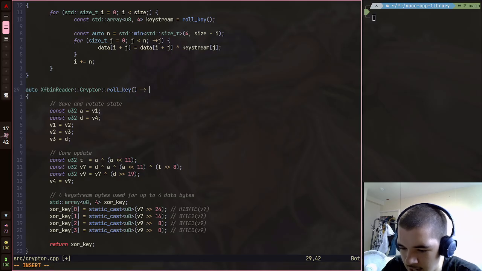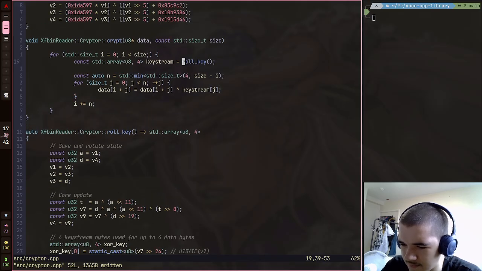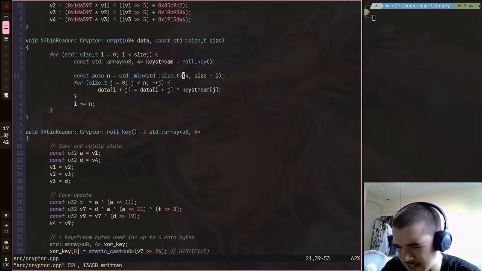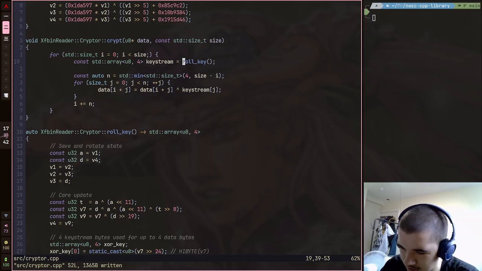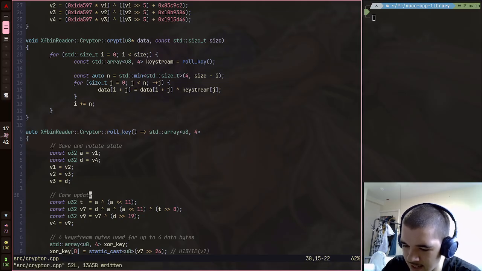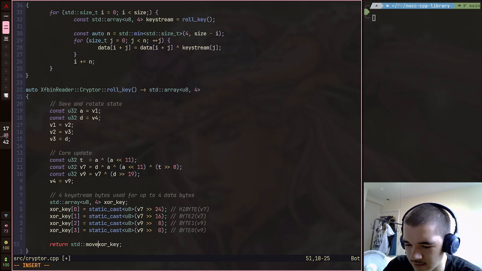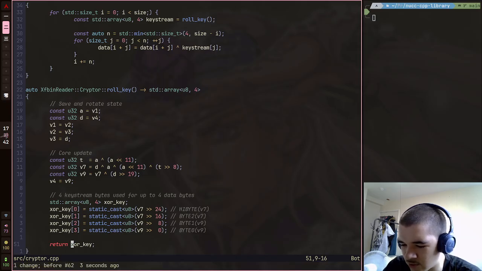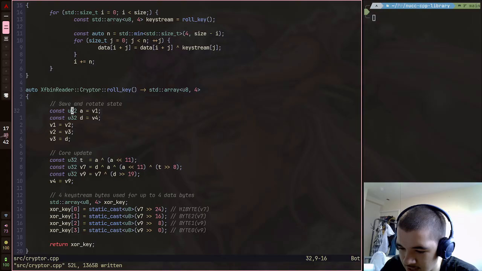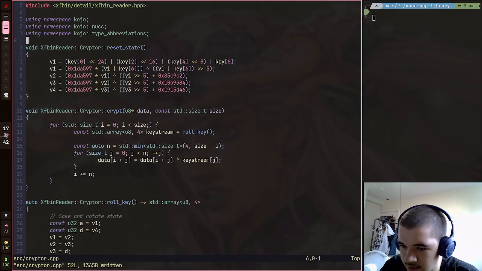It now returns a standard array. I don't know if I should std::move this or what. Probably I shouldn't need to. Surely this doesn't create a copy. And I could std::move on return, but I don't know why I would have to do that either. I don't know why the compiler wouldn't just handle that for me. It's something to also revisit. But alright, there's the Cryptor code.